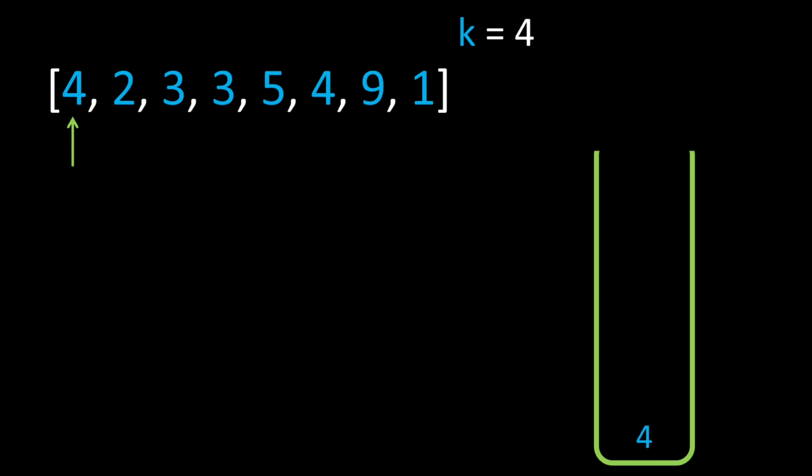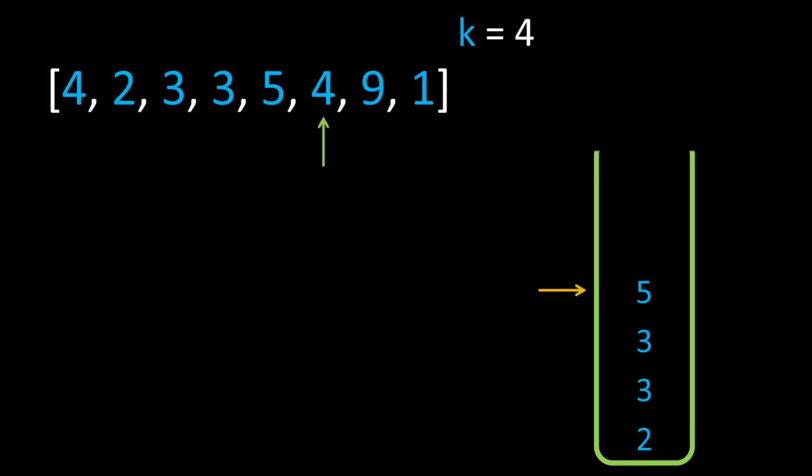Right now there is nothing in the stack, so we can't check for anything. We'll just push the element into the stack. Next, we move on to the second element in the array, this time we find that it is smaller than the top of the stack. So we pop from the stack and then push the 2 into the stack. Then we come to the 3. It is greater than the top of the stack, so we just push it into the stack.